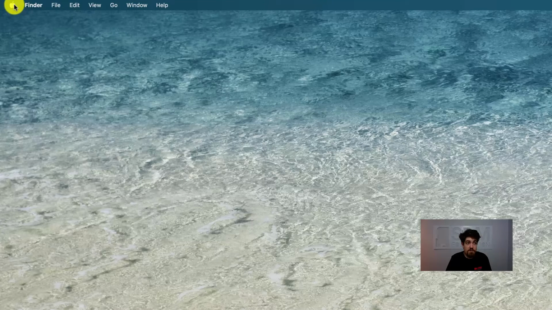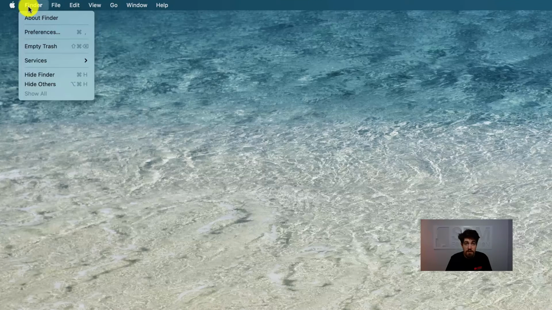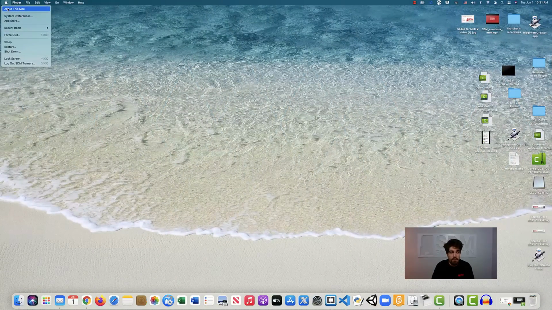So this is what it should be like when you first log into your desktop. And Finder will be the default program because it's something that can never be closed. It's always running.